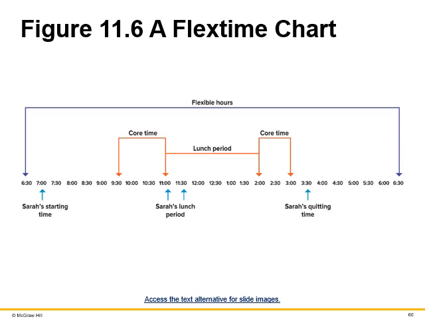Everyone has to work an 8-hour day. If you take a look at the blue arrows, it shows a typical employee's flex time. So as you can see, Sarah starts at 7. She takes her lunch between 11 and 11:30, and then her time that she gets off is at 3:30. So it all is in between those lines that you see, the purple lines, which are between 6:30 and 6:30.